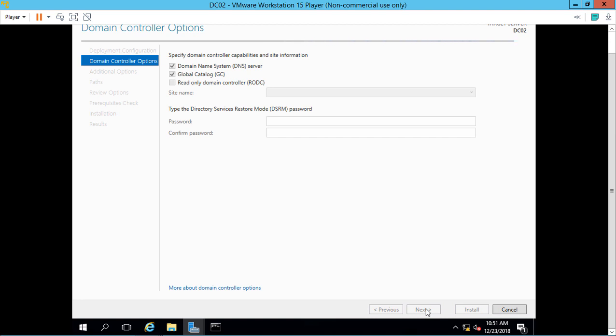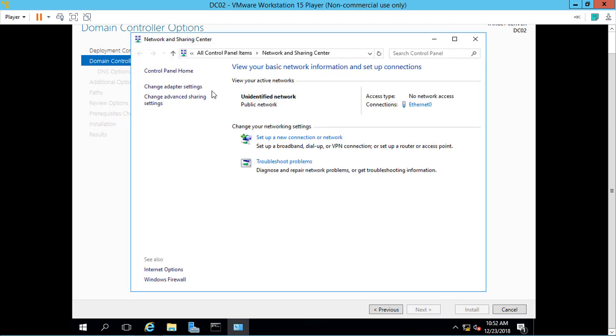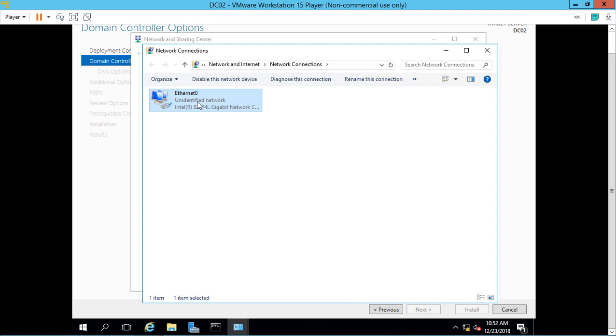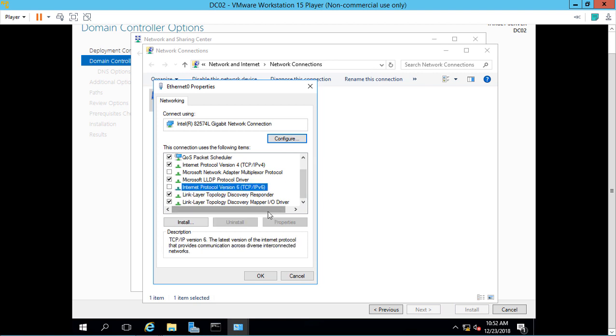Now, if yours does not work even after that, one of the things I'll recommend is you right-click on this little network icon in the lower right section, go to Open Network and Sharing Center, and you can just temporarily disable IP version 6. So we'll right-click, go to Properties, and we'll go to IP version 6, and we'll just uncheck it. Now, I don't recommend you do this on DC01. Just do it on DC02. And that's because sometimes the IP version 6 gets ahead of the IP version 4, and we didn't actually set up IP version 6, so it went to its default configuration. So sometimes that can cause a problem.